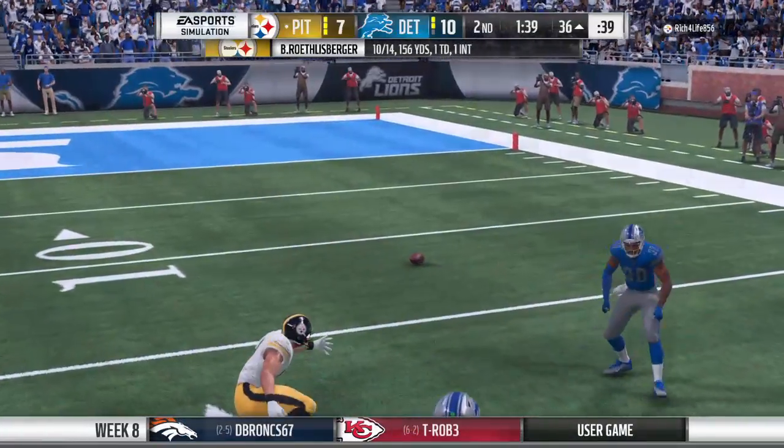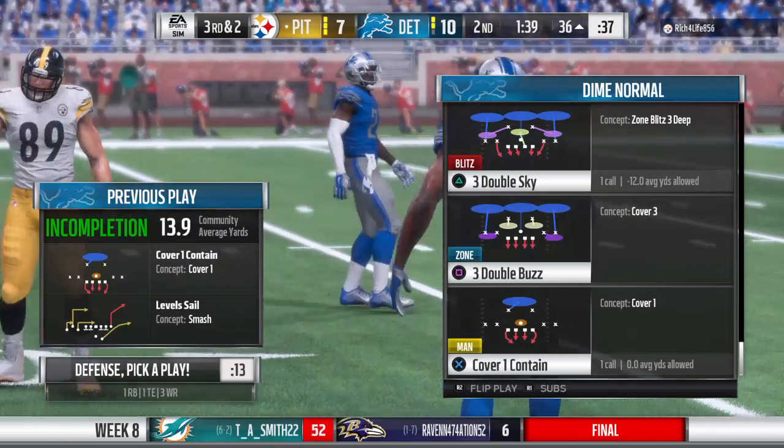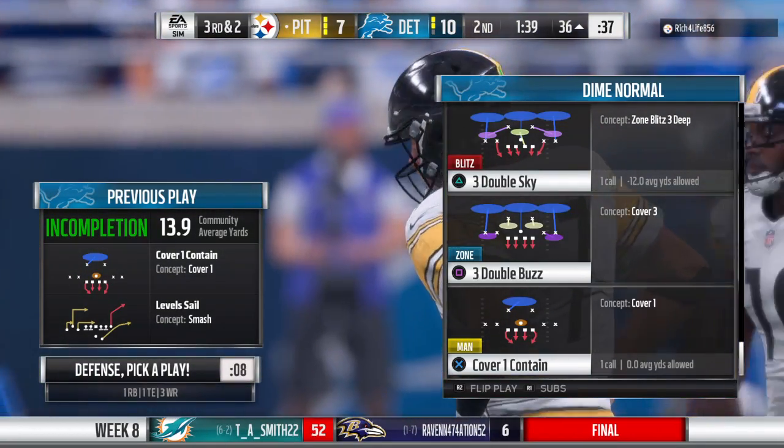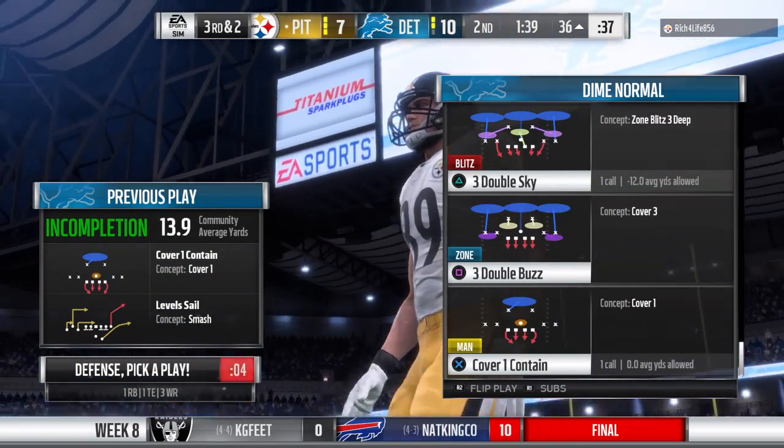And his throw is incomplete. All right, need you to check my eyes here. This entire unit defensively, I think, has looked really strong in the first half, especially in the secondary. They've been cohesive, fast to the football. We just saw another example arriving there to help knock that one away.